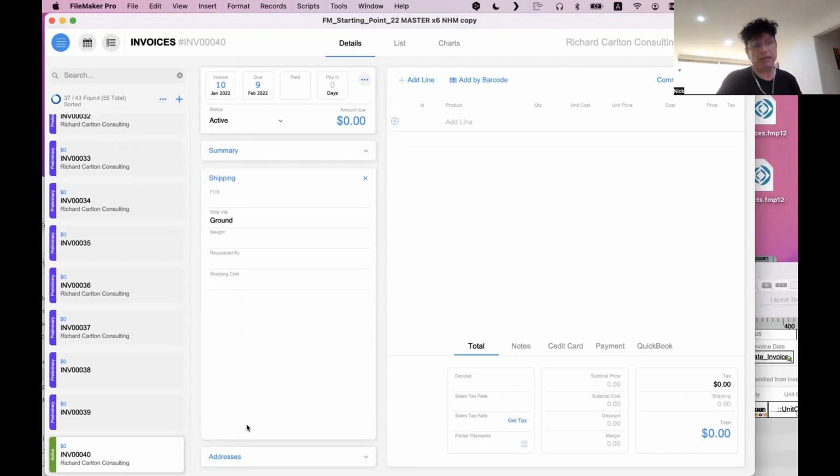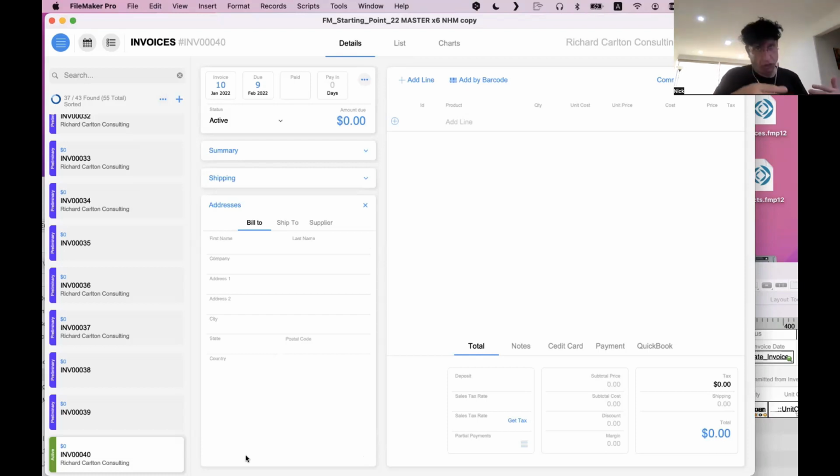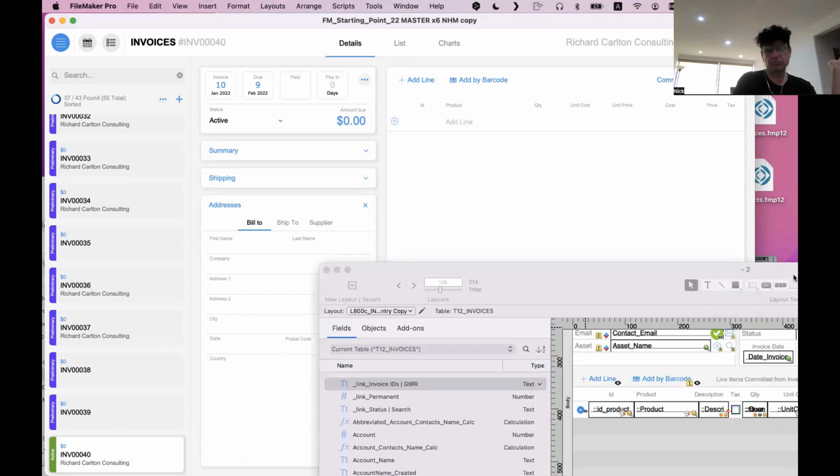Then the shipping is kind of important because this is the reason why they pay you, right? And then where to bill, ship, and all the things. So we have kind of a hierarchy here, and it doesn't look crazy because you don't have a lot of buttons, even though I have the same amount of buttons as the others, right?